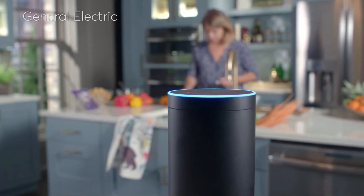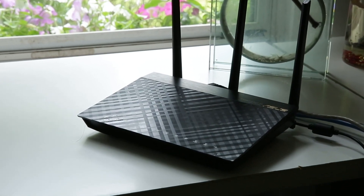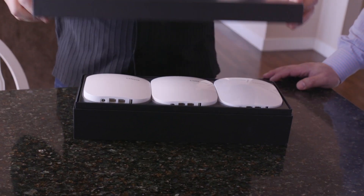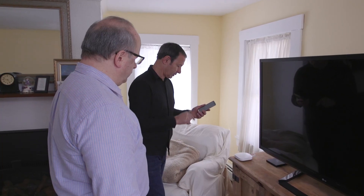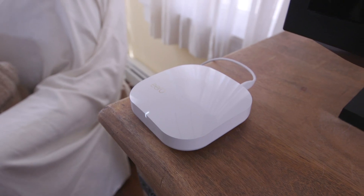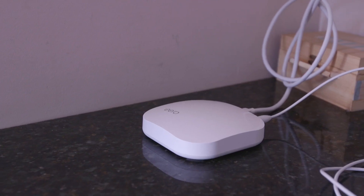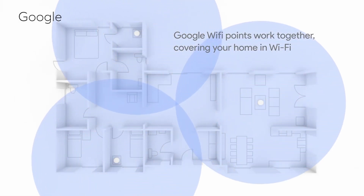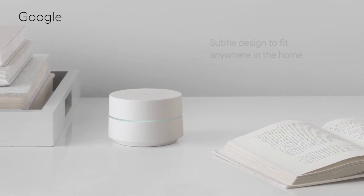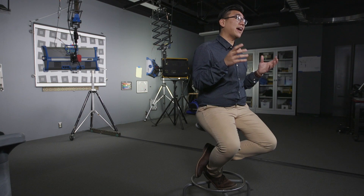So at some point you may be able to run your entire home through these Home Assistants. In the past, routers were ugly, hard to set up, and kind of impossible to update. Now, Mesh Networks have made routers cool again. Mesh Networks are a system of devices that work in tandem to create a seamless and powerful Wi-Fi signal throughout your entire home, with no dead zones. These new devices look really cool, so you don't mind if people see them, which means you get a better connection and faster speeds.